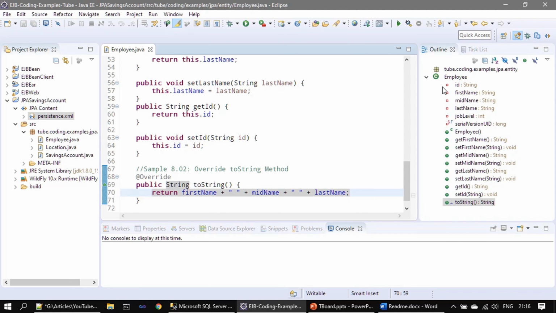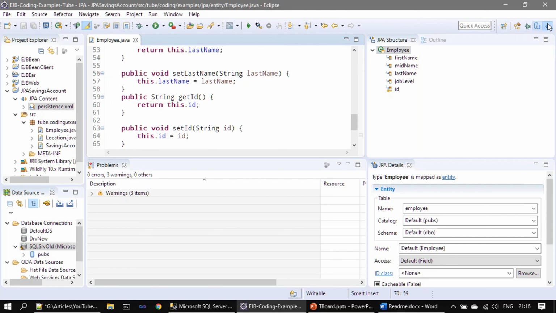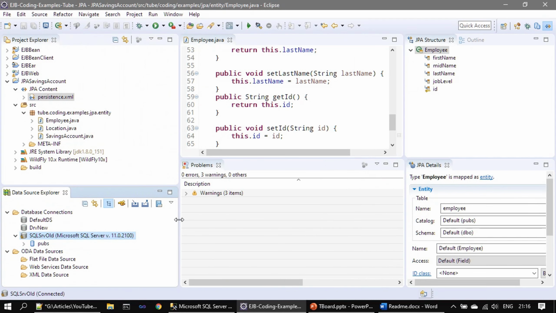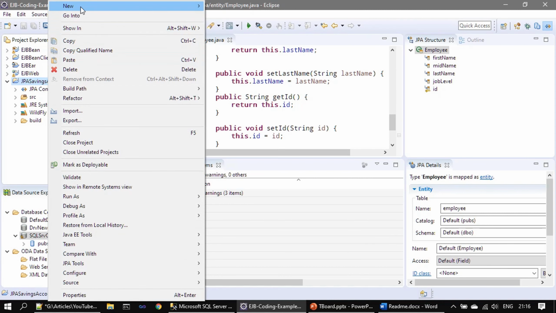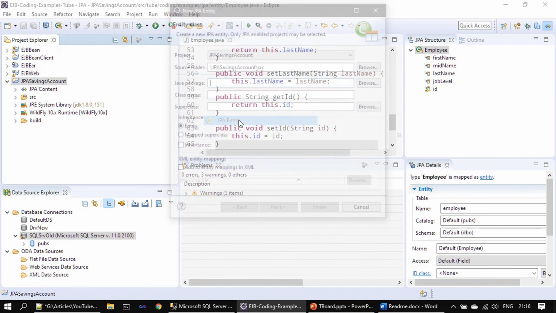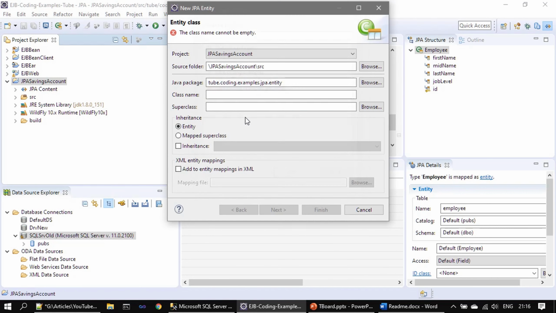Next we will create a job entity. For that I'm moving to JPA perspective once again. Under our JPA savings account, we are creating a new JPA entity. This time we will give the name as job.